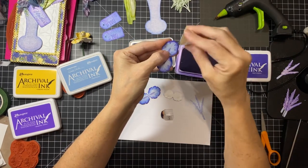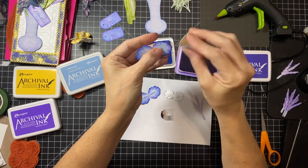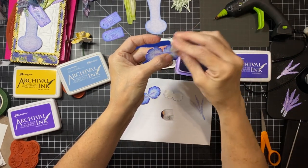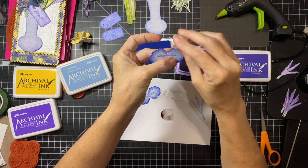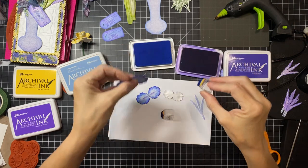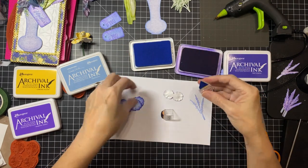Okay, once we're done here, I'll hurry up and just ink the back of that one real quick, and then I'll show you how we did the little flourish. Hoping that we don't lose power here.